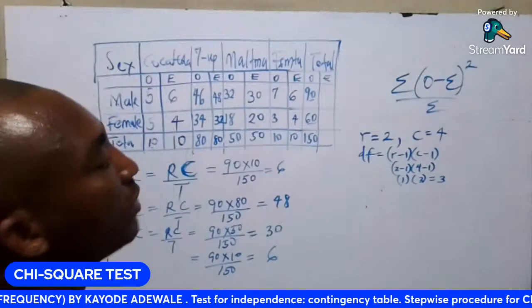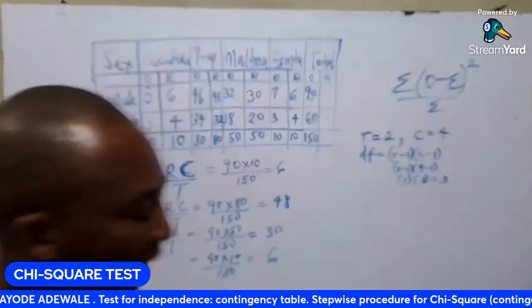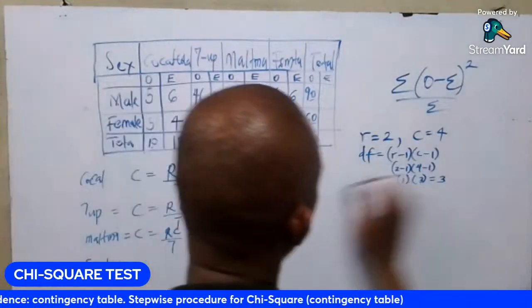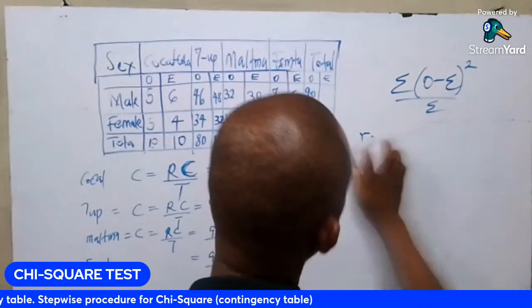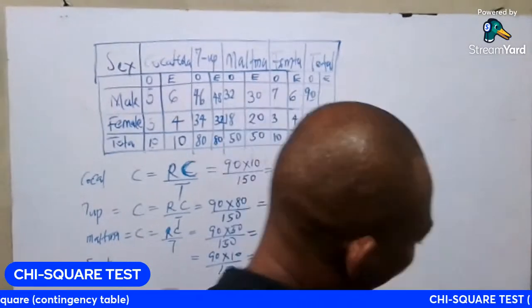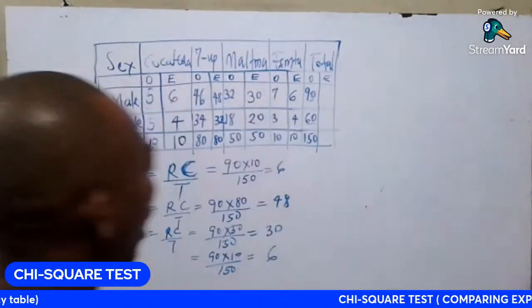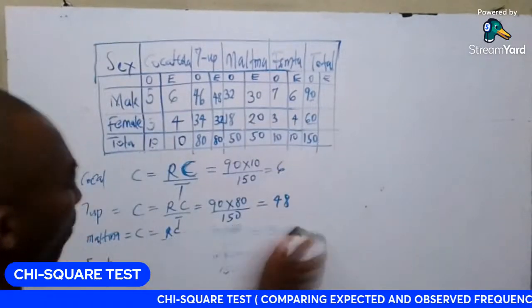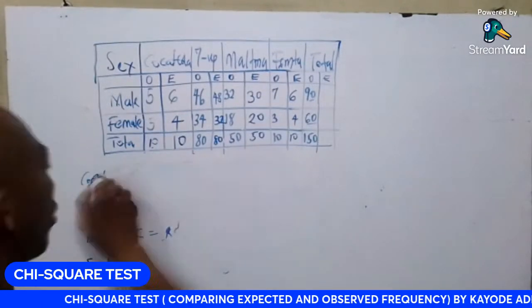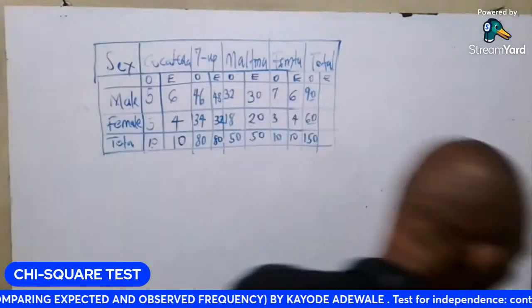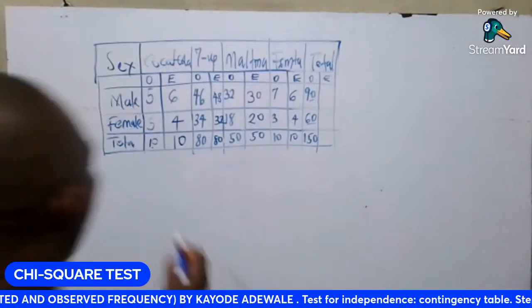So I want to move on to the chi-square table. You are going to permit me to clean all this since I know my formula offhand. So there is no point disturbing myself. Let me permit me to clean this as well. If you are just joining us, you're welcome to our statistics class. So permit me to clean this as well. So I'm going to put the formula here.